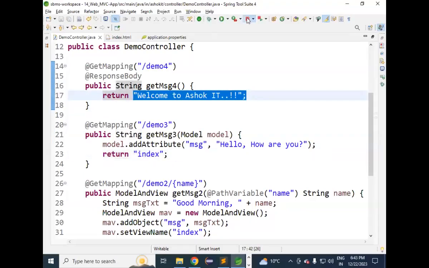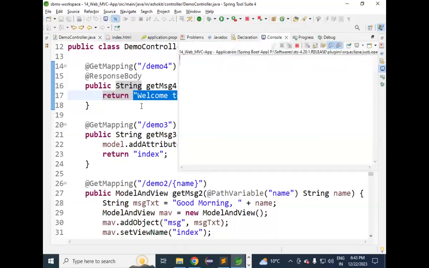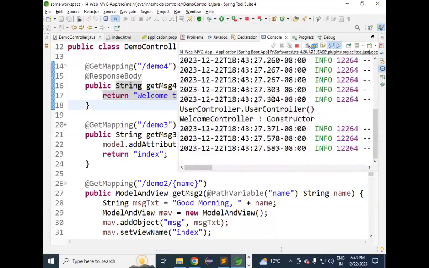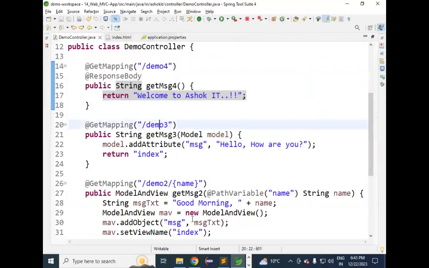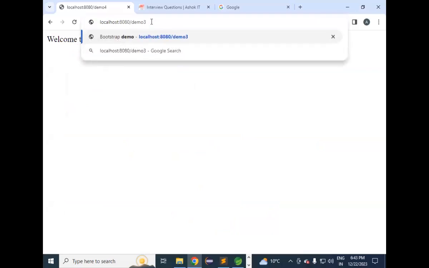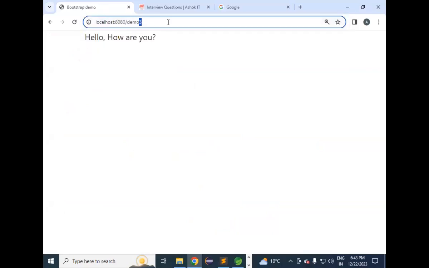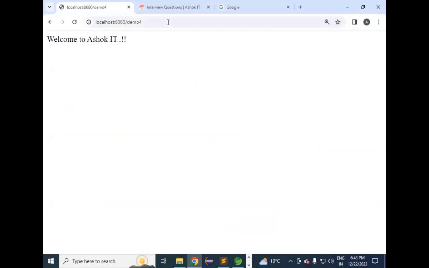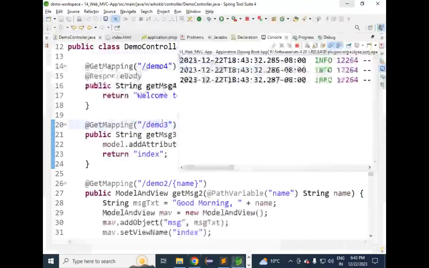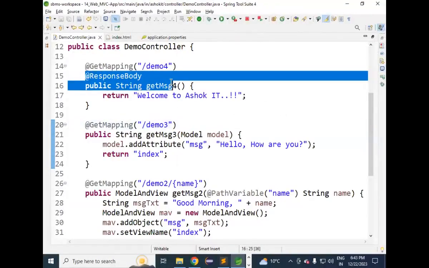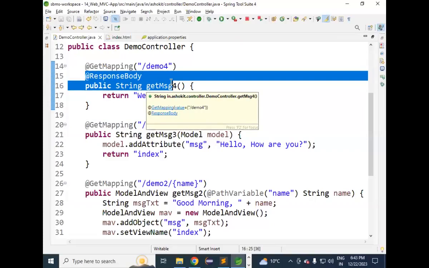Now when I start my application and send the request to demo 3, the index page is loading. When I send the request to demo 4, the direct message is coming. How is the dispatcher servlet able to understand for which method a view page should be loaded and for which method a direct response should be returned? Based on the @ResponseBody annotation.